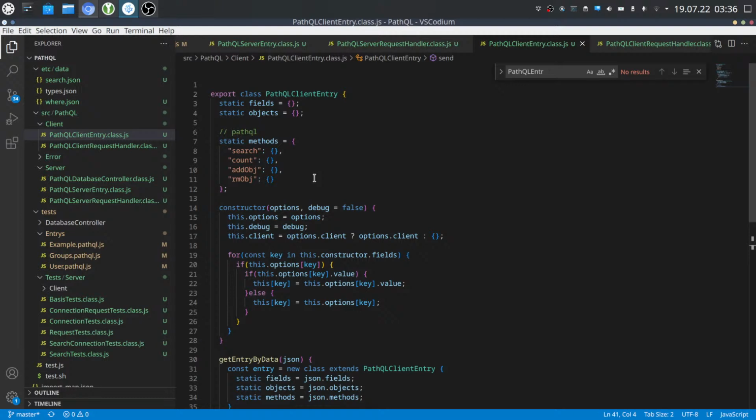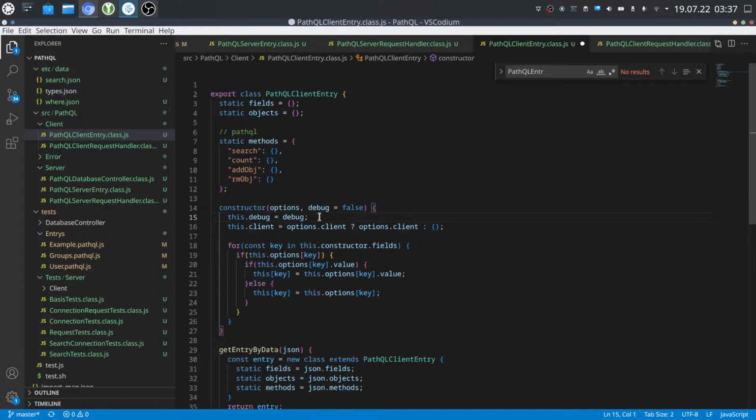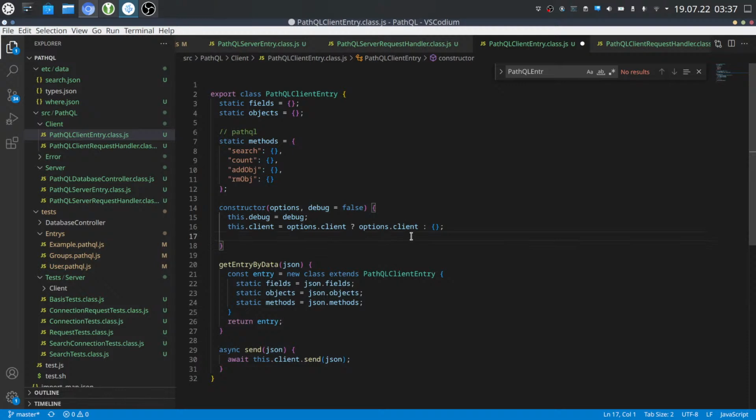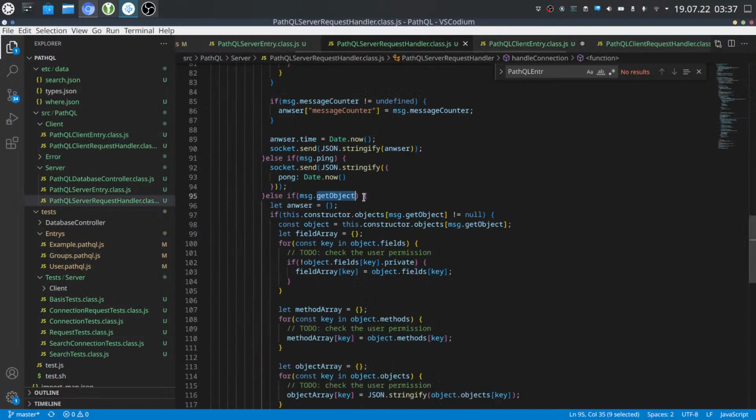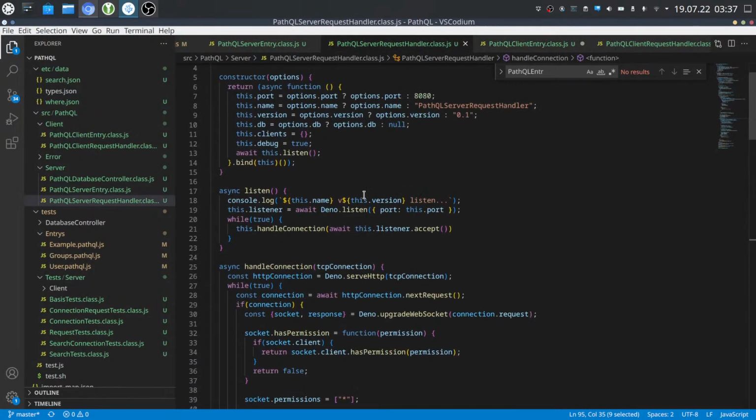Yeah, it's the only method. So we can clean this up, delete this, and now we say return async, like here.